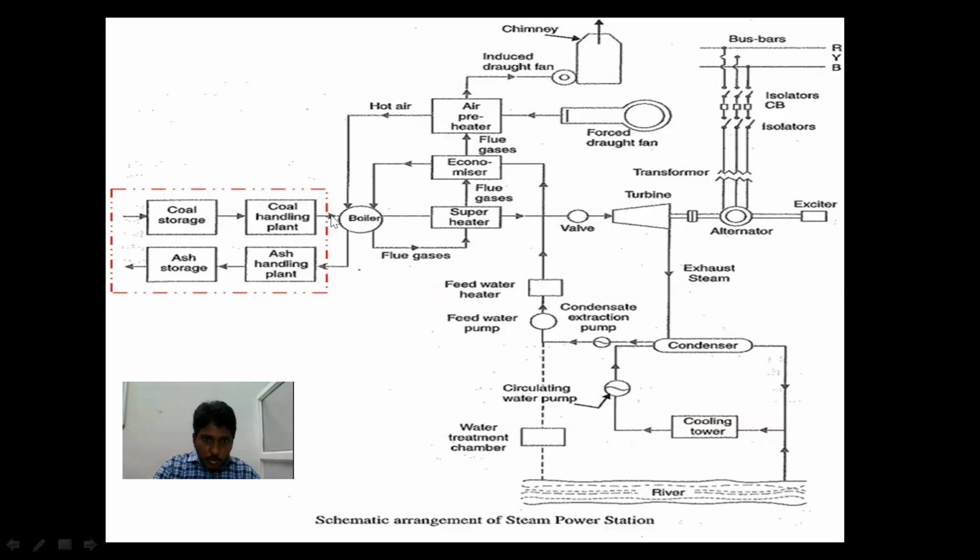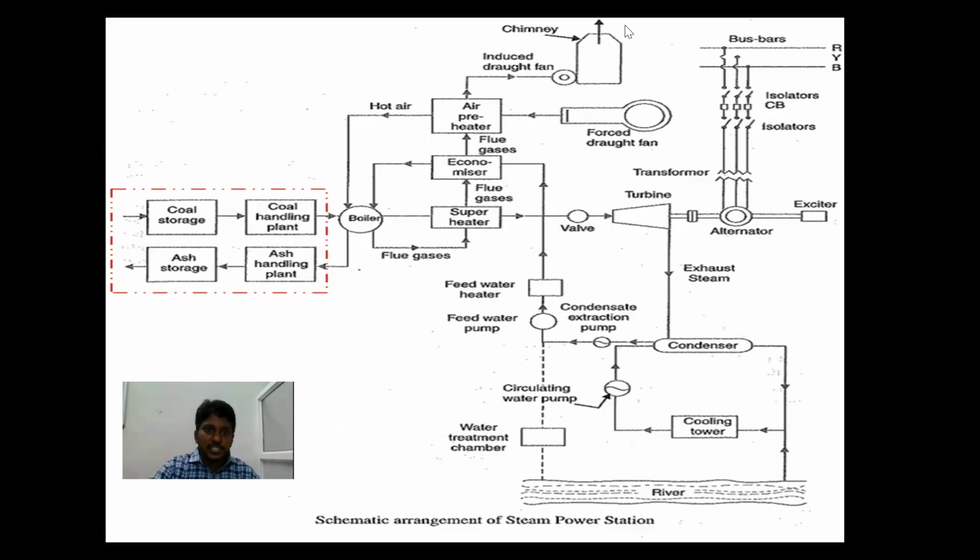The output of a boiler is steam as well as flue gases. Flue gas is nothing but the smoke in a combustion reaction. If you fire a piece of wood outside, that smoke also has some heat while it is passing away, and uselessly it is going to the atmosphere. In the same way, if I allow this flue gas to go outside of the power plant, then there will be a lot of heat loss to the atmosphere.